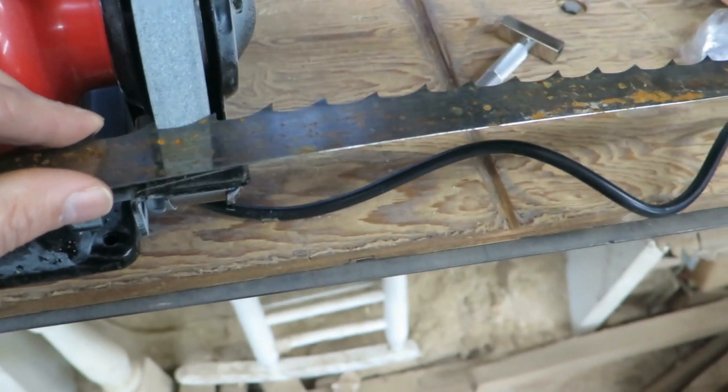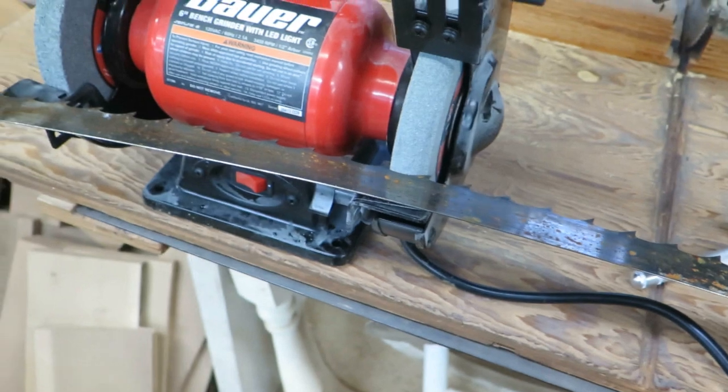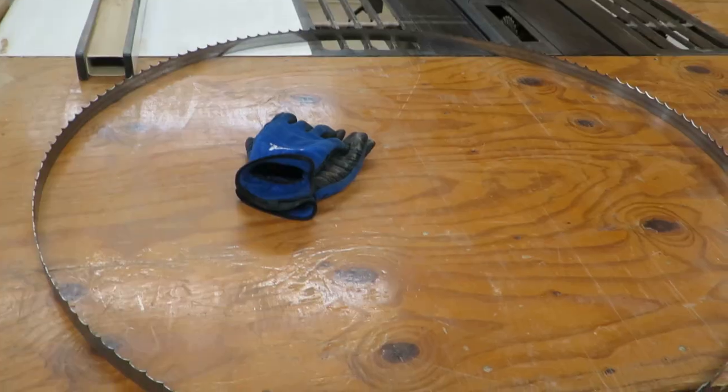Once I get this all hooked up, I'm at my friend's shop, and so we're going to try this and see how it works. If it works, so be it. I'll let you know.